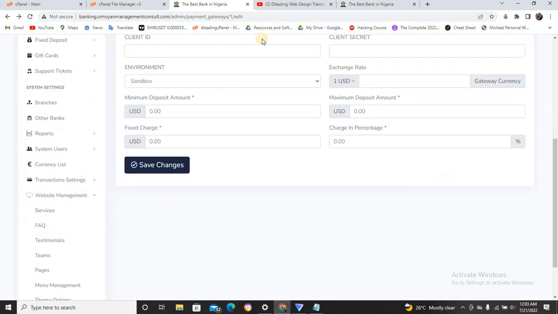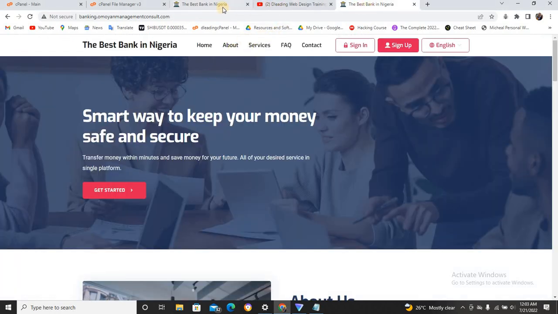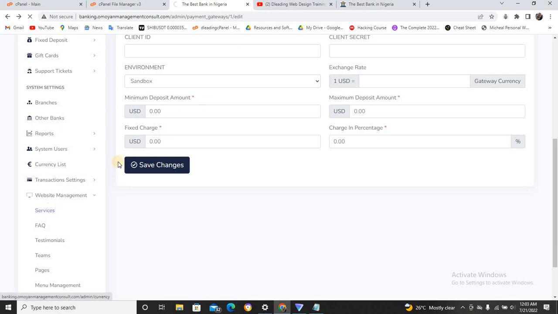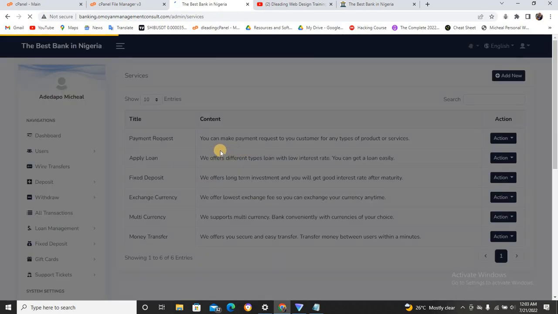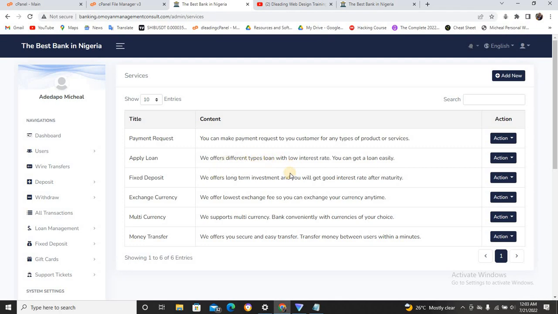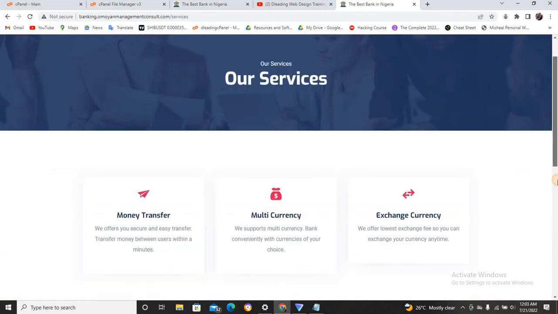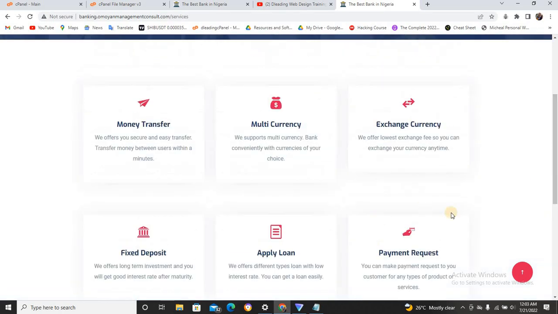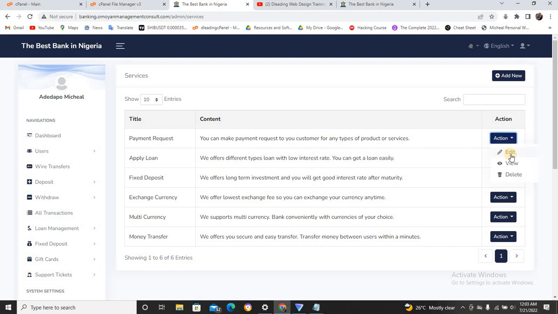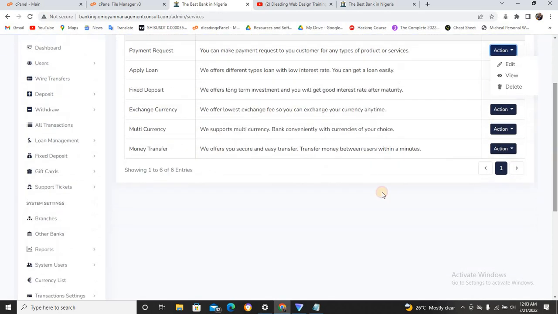If you want to edit your service page, just come here, click on service, and it's going to take you to the place there, and you can see everything in your service front page, everything you are seeing here. Just click on this action and click on edit, and you'll be able to edit there. Once you're done with editing, you click on save changes.